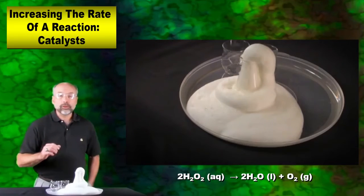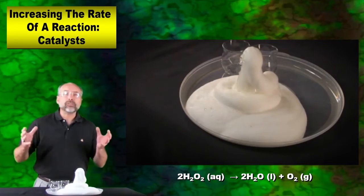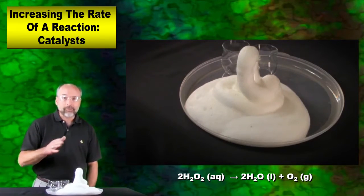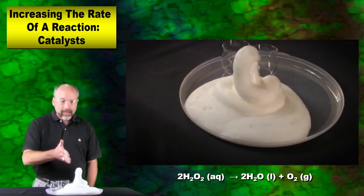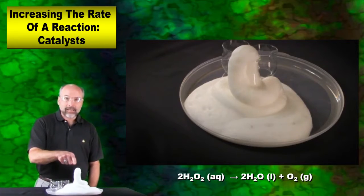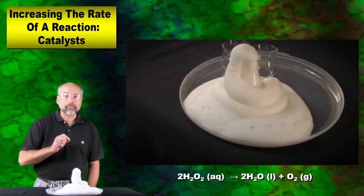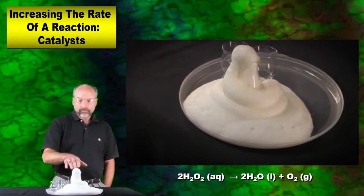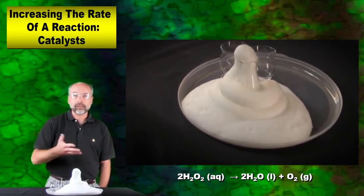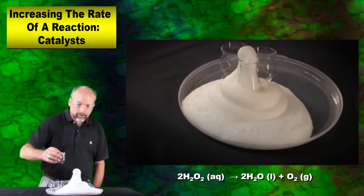So look at that. One of the things that's really cool about all this is inside of our bodies, we have chemical reactions taking place all the time, thousands of them every second. And we have to have specialized substances that are enzymes. Enzymes are a type of protein, and they behave like catalysts. They drive chemical reactions forward. And so here we see the same idea where chemical reactions can be sped up with the use of just the right kind of enzyme, the right kind of catalyst here. So we look at that and we say, well, that was pretty cool. Certainly there must be some of that catalyst left in there because it broke down more hydrogen peroxide. So if two times worked kind of fun, what happens if we do it a third time?